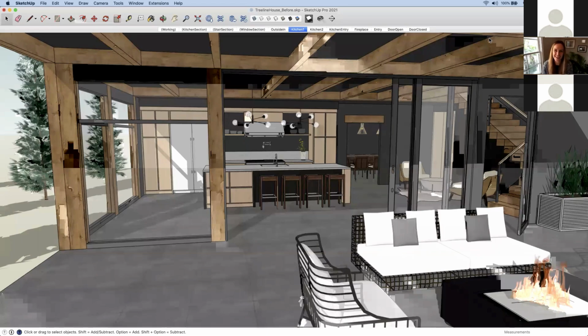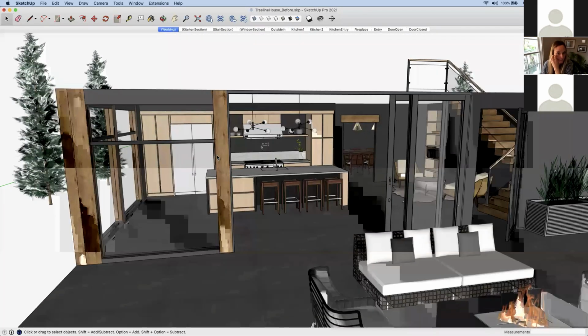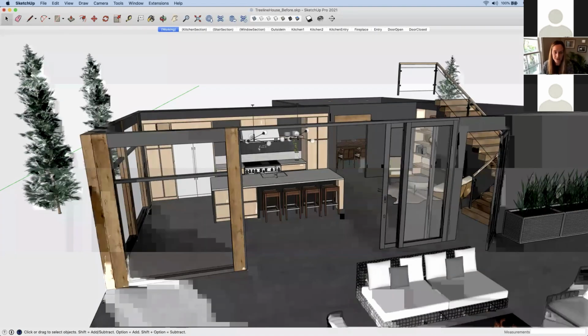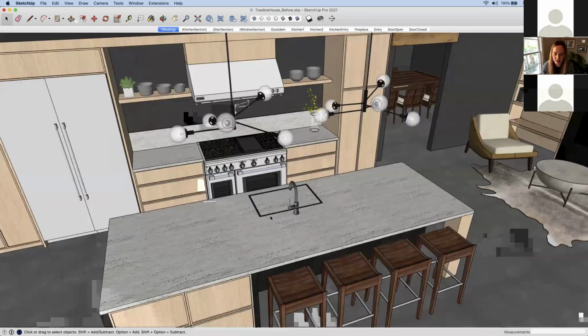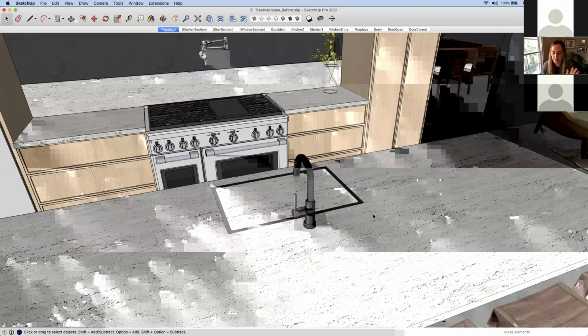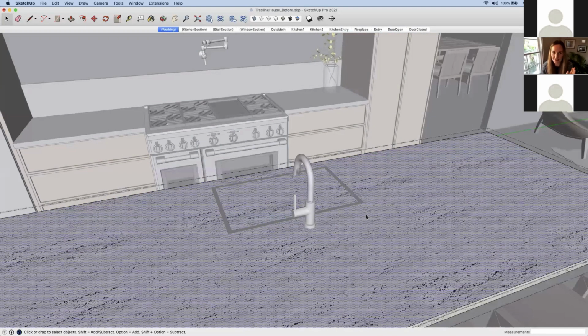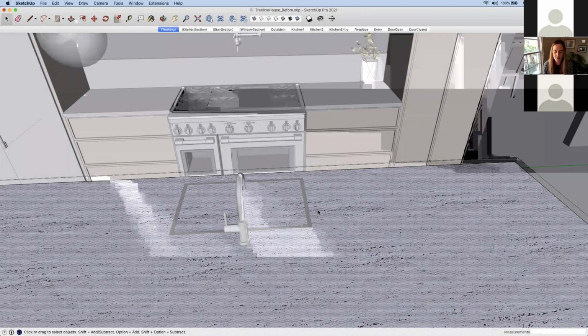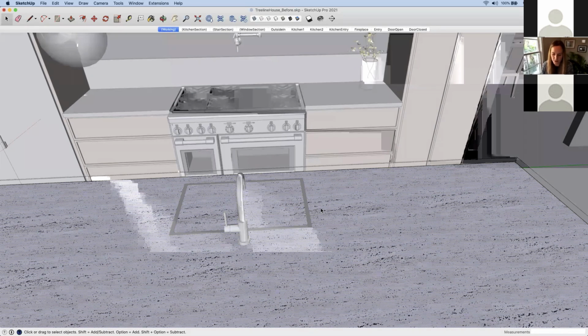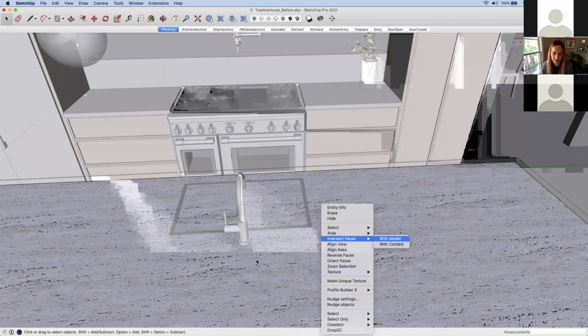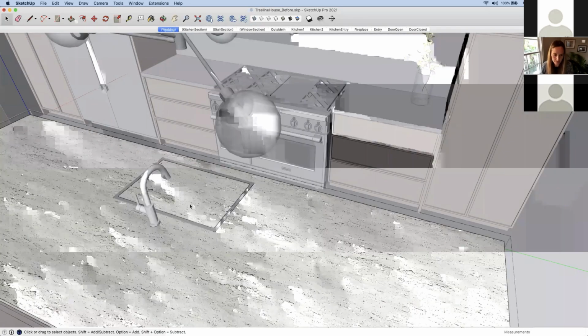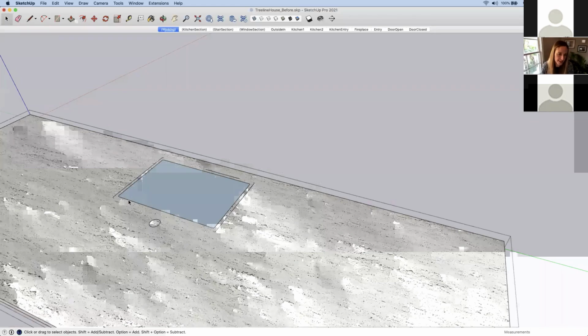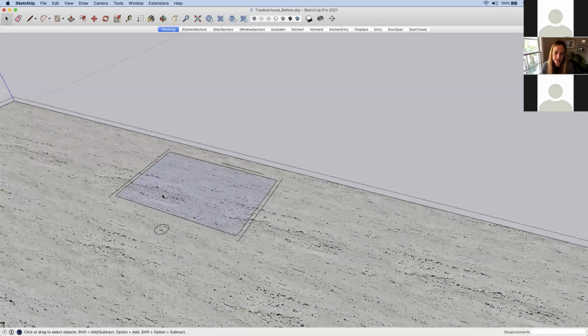We have 4 more minutes, so I'm just going to throw in one more thing, unless anybody has another question. I didn't think I'd have time to show this. I want to take this sink a step further and make it undermount, because I get a lot of questions: what if the sink is undermount, which so many sinks are these days? So I'm going to right click and do the same thing, intersect faces with model, and delete this guy. Actually, I'm not going to delete that yet. I'm going to leave it.